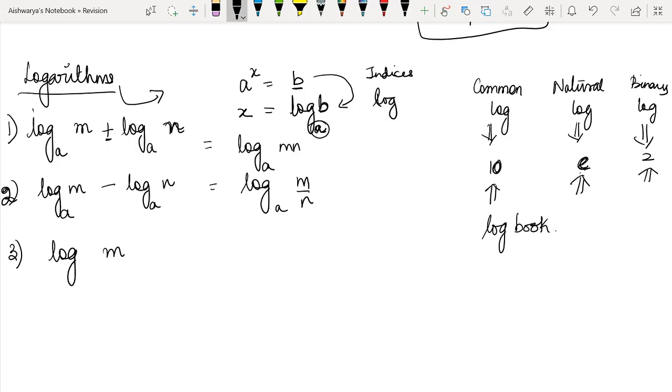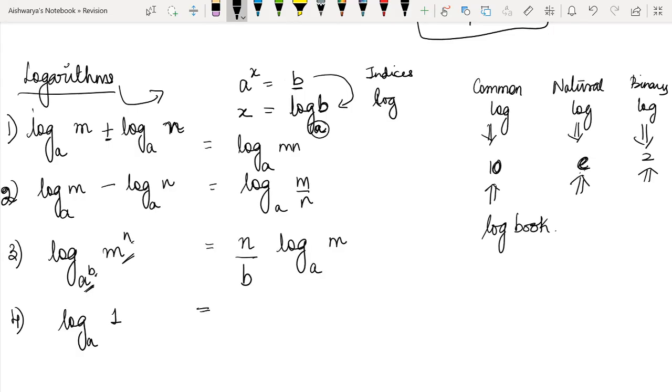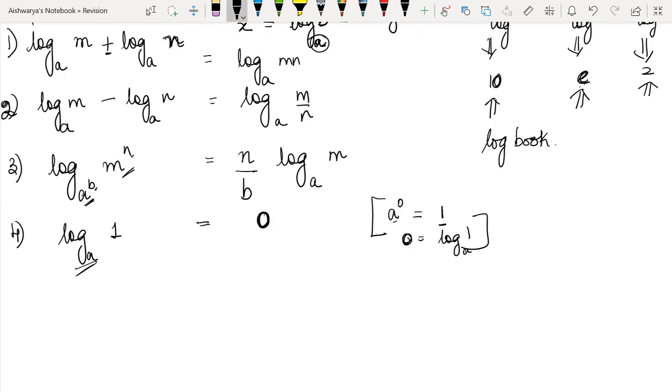Next, log 1 to any base a, or any number you put, log 1 is always 0, because this flows from the fact that a power 0 is 1. So if I take the log of this with this base, the answer will be the power, 0. This property. Okay. So that is why log 1 is always 0. Okay. Anything else that I have to do? Okay, there are many other change of base methods which I have to teach you.